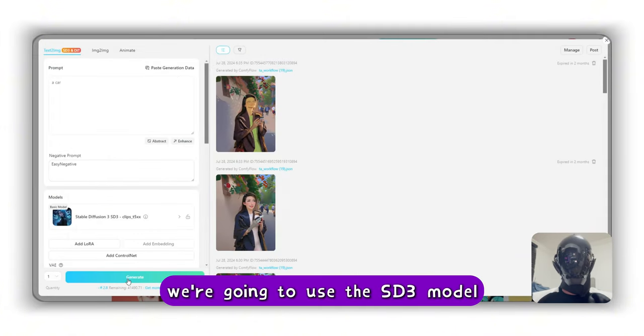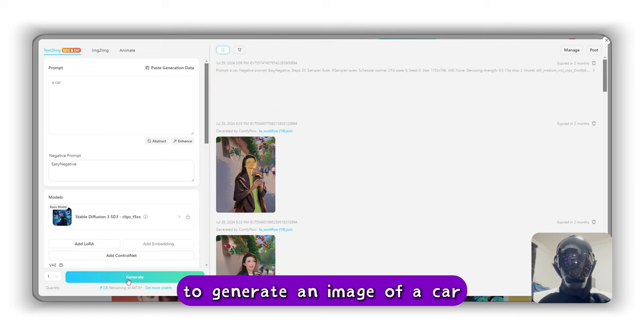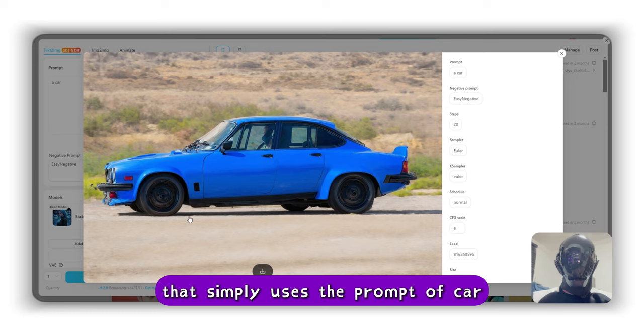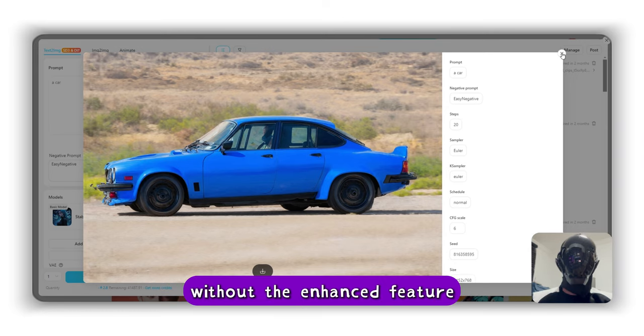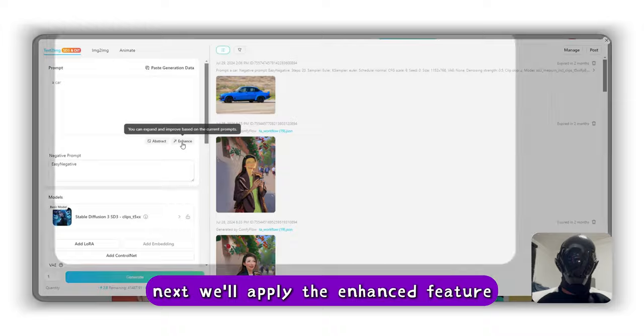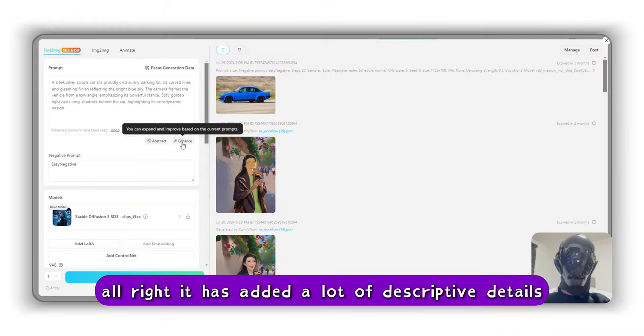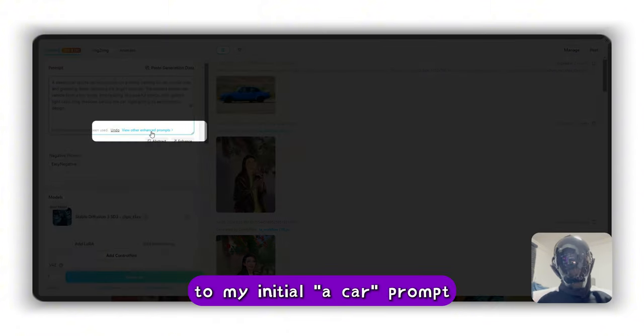We're going to use the SD3 model to generate an image of a car. Let's take a look at an image that simply uses the prompt "a car" without the enhance feature. Next, we'll apply the enhance feature to the initial "a car" prompt. All right, it has added a lot of descriptive details to my initial "a car" prompt.